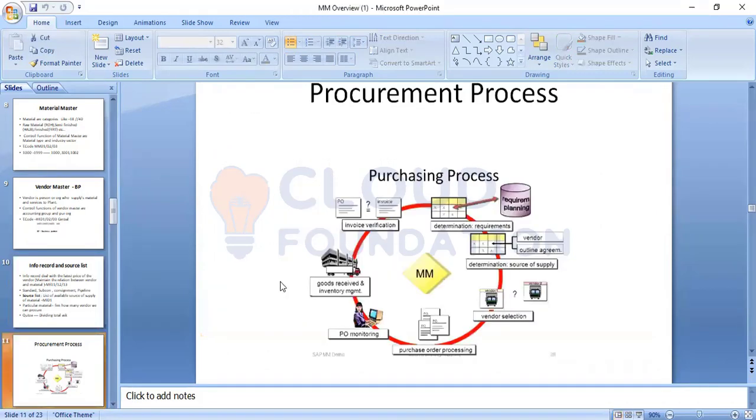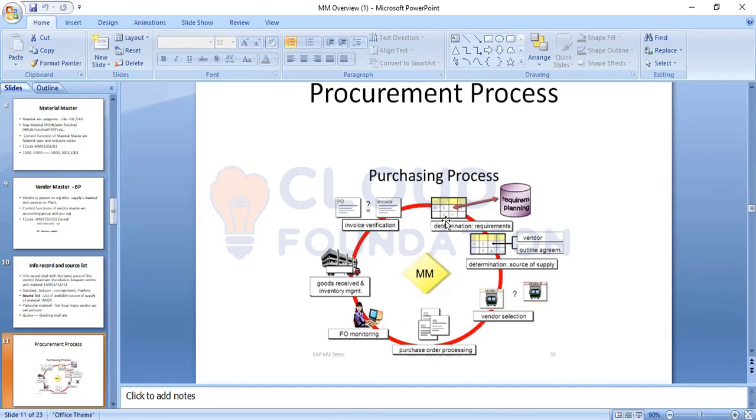So the next is the procurement cycle. In material management, the main core cycle is procurement. Generally, we call it the P2P cycle. So how does procurement generally start? Procurement starts when there is a requirement. These requirements can be handled through MRP or by manual requirement creation. Who will create this requirement? Generally, the production planning people do this material planning for the production of this material.